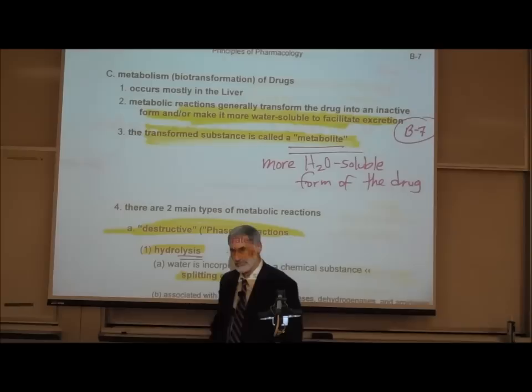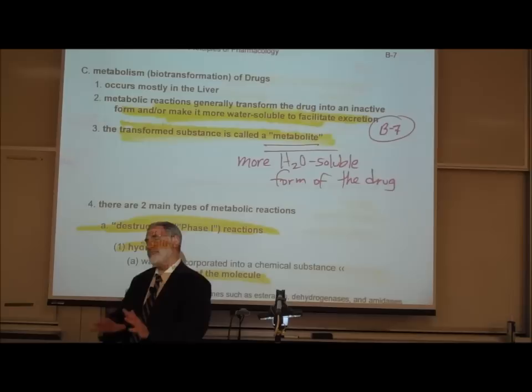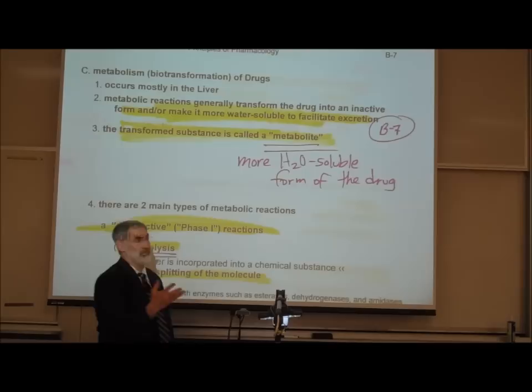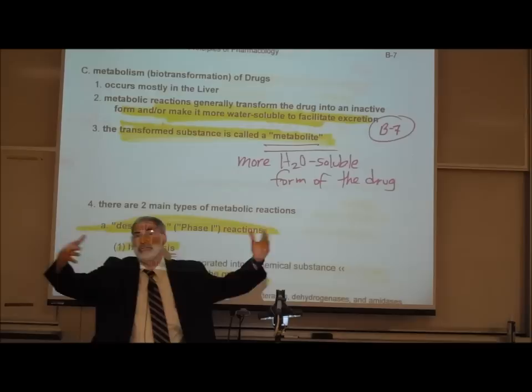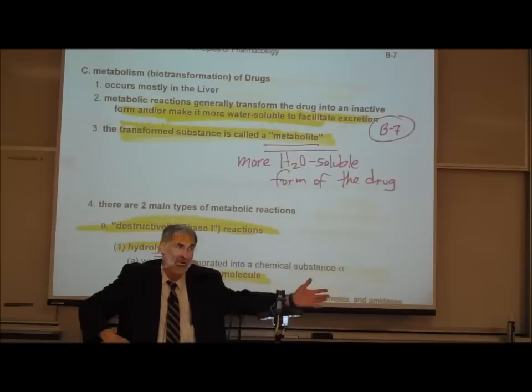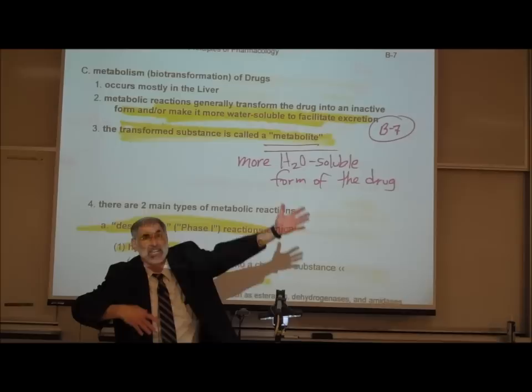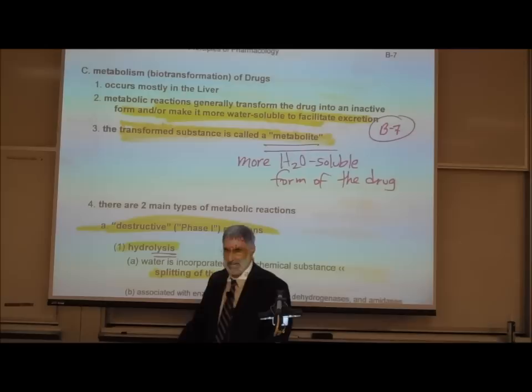On B7, the metabolism of a drug. So on B7, so far we've spoken a little bit about the absorption of drugs into the body, described three factors that affect the rate of absorption, mentioned distribution of a drug. But where, once it's in your bloodstream, where does it go? That goes to the liver where it can be metabolized, goes to the kidney where it can be excreted, goes to active sites, goes to inactive sites. So you get a sense of where drugs are going in your body.